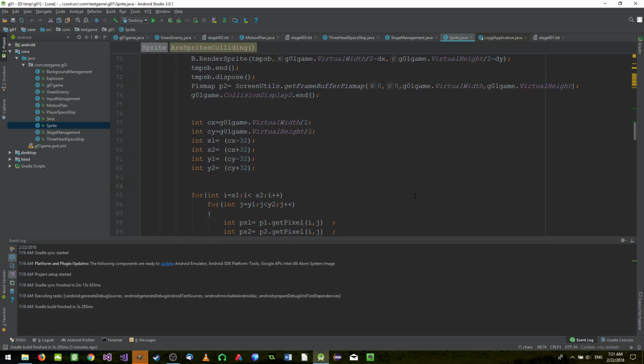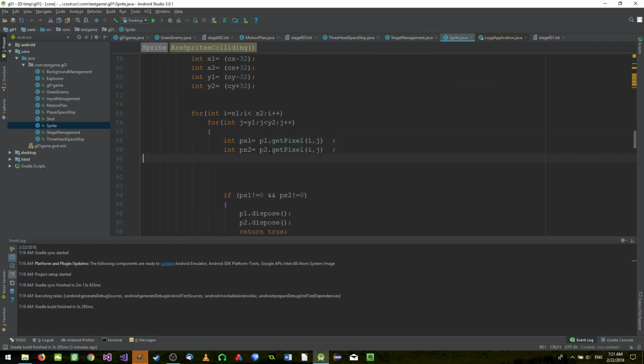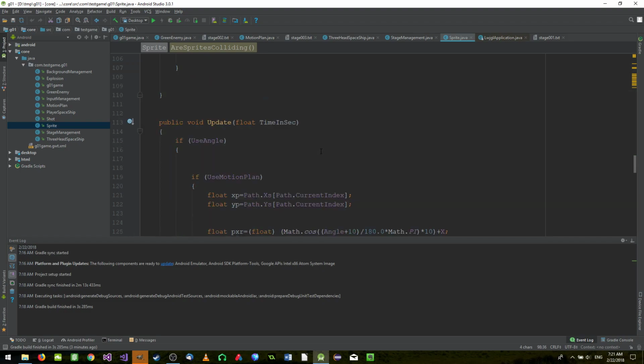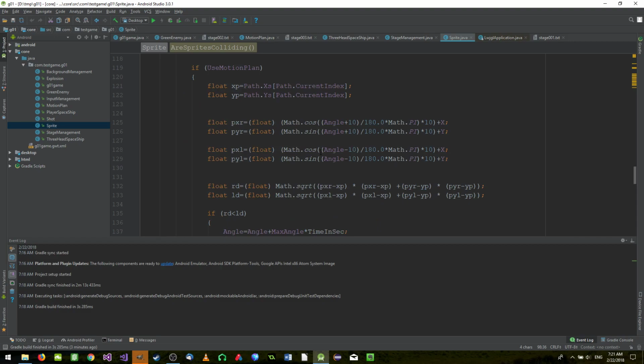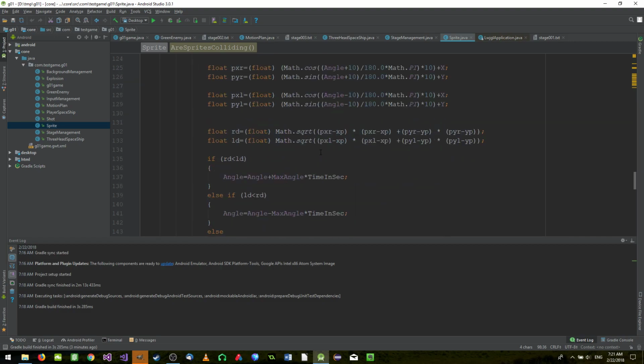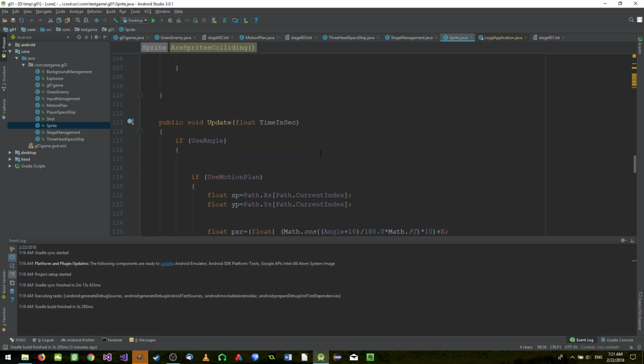So here we are getting the pixels from the two surfaces, and I'm checking if both are not 0, just to return true, there's a collision. It is as simple as that. Not very complicated, very straightforward.